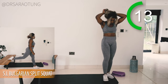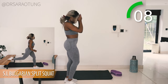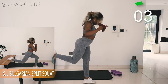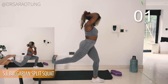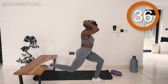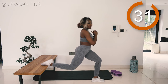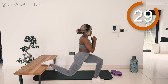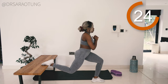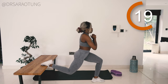Coming nice and low, keeping good posture. I love this movement — it is really effective, and you can add weights to it when you get stronger to make it more difficult. And go. Make sure your knee isn't coming too far forward in front of the foot — if it is, just readjust. Your body should just be dropping straight down. The weight is through the heel of that front leg, so you should be able to wiggle those toes. Chest up, shoulders down.